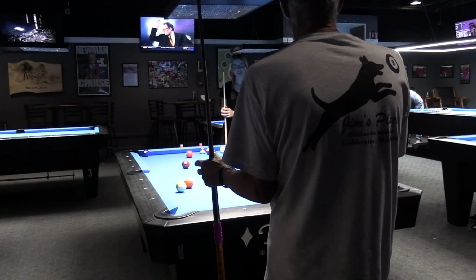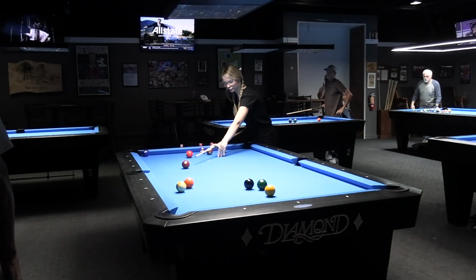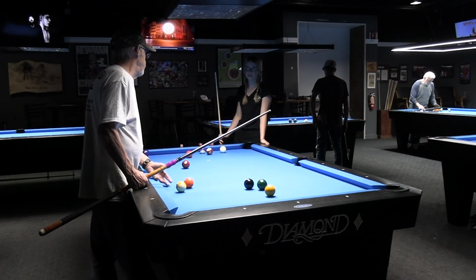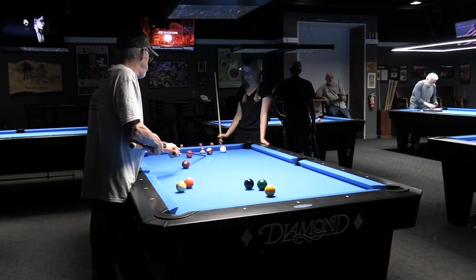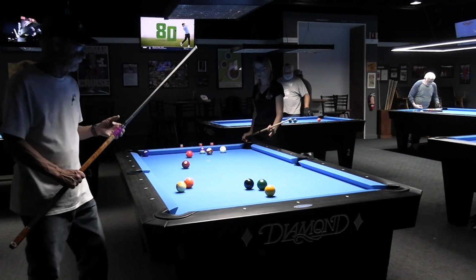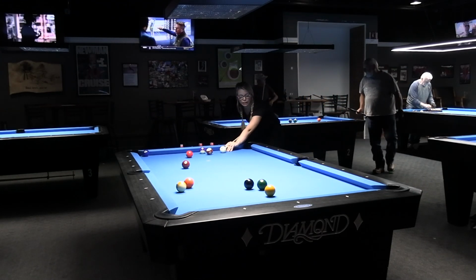I'm not sure if she could get at the 2 ball here or not, but again, we're back to what happens on every single shot. Can I make a ball? If I can, should I make a ball? And it looks like the decision here is yes. She's going to try and make that 7 ball. And then we're talking about, where does the cue ball go after she makes the 7? Is she going to shoot it in such a way that she goes, now what afterwards? Or is she going to end up in some kind of position? And I think she can do one of two things. The cue ball may, if she overcuts it slightly, run into the 5 ball and open it up, or she might have a shot at the 1 ball after this.